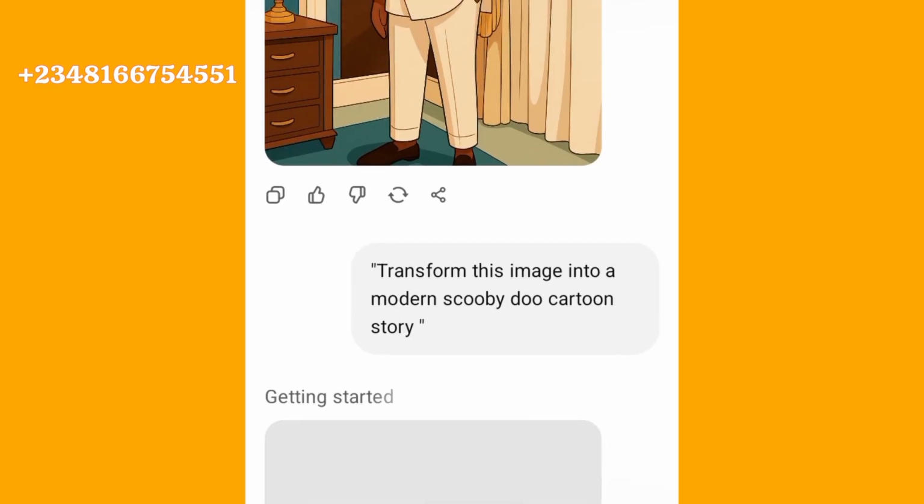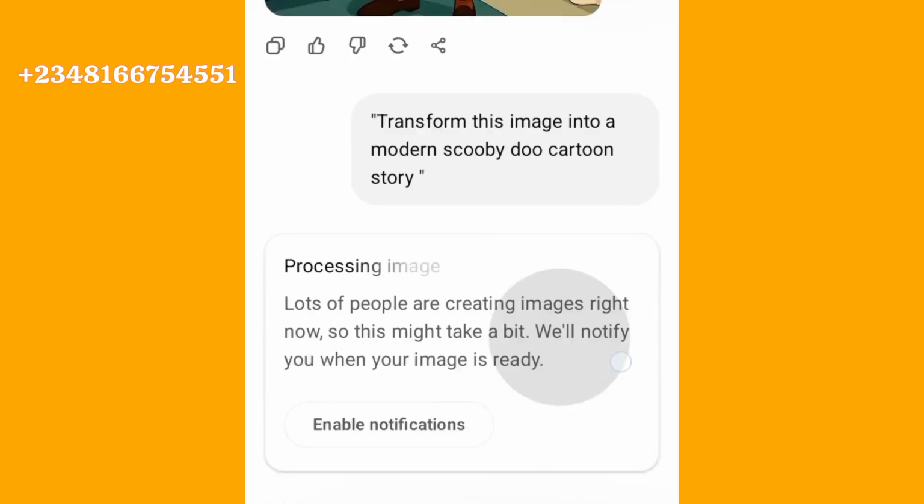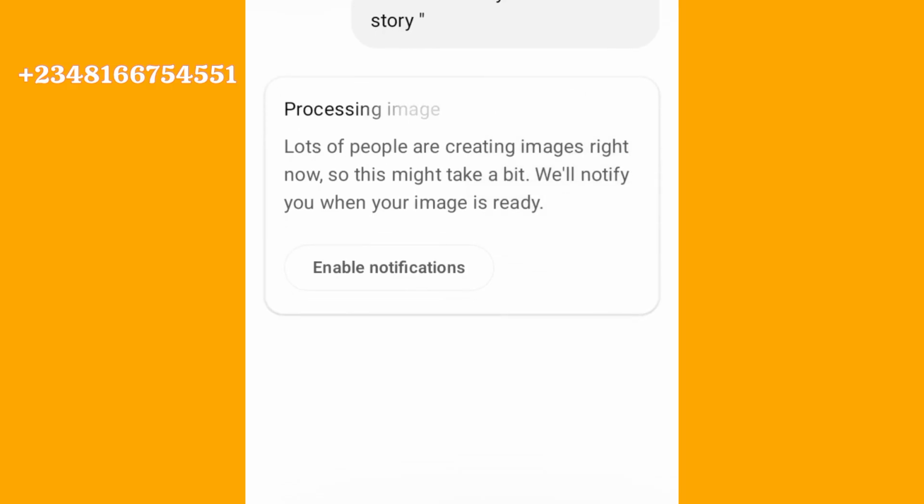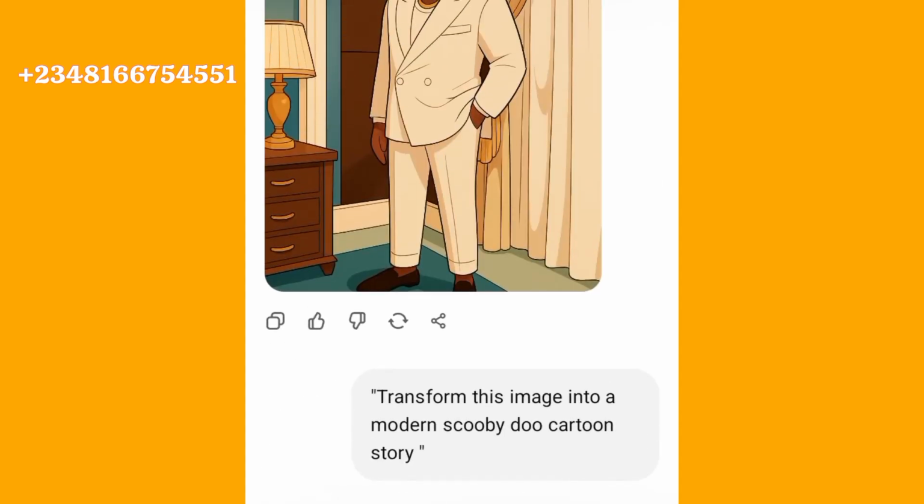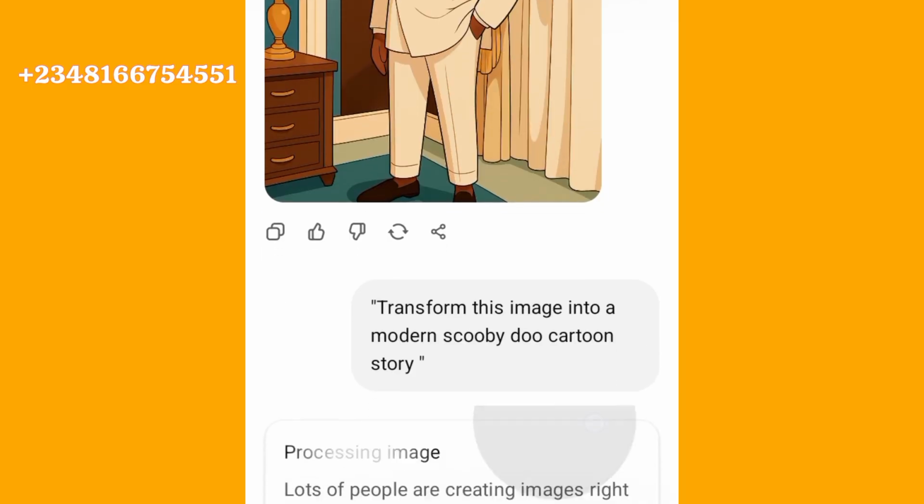As you can see, it's generating. Now once we are done transforming this image into a modern Scooby-Doo cartoon story, then we now use the other prompt to generate all the sides of this character.